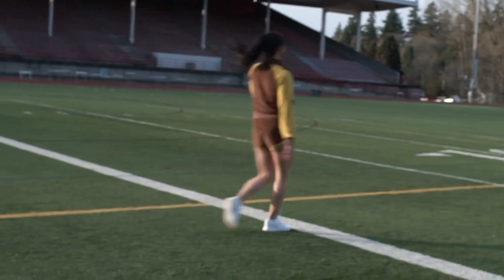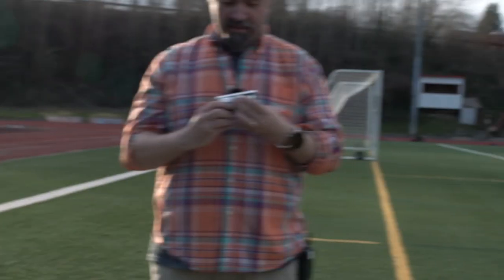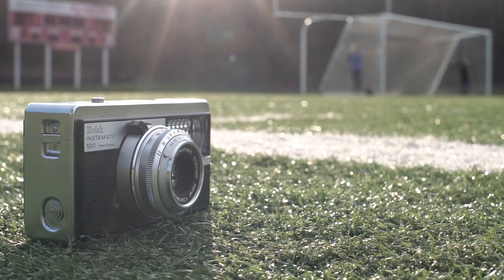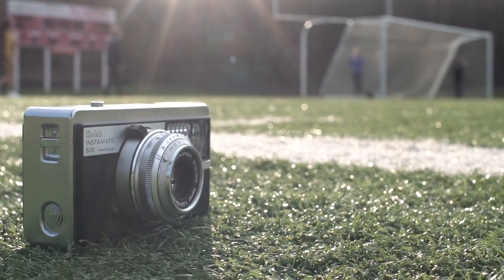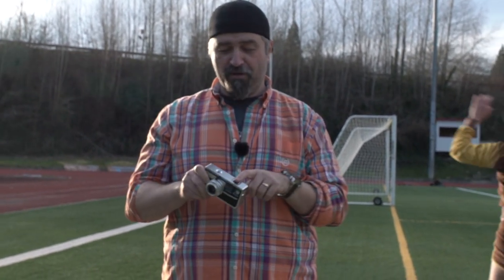A little bit about the camera — it's the Instamatic 500 made by Kodak, made in Germany. Nice solid build. The lever advance is on the bottom, the shutter's on the top, and it also has a cable release port for longer exposures or bulb. The only thing I'm not a huge fan of is that it's not like a rangefinder where you can see the focus point. You just have to guess by the numbers on the front in feet or meters. It's more like a Holga — it's got little icons on the bottom of a person, two people, and a mountain to give you a general idea of where your focus will be. It's also got a hot shoe, which a lot of the other Instamatics don't have, so you can put a flash on it. The tripod mount is on the bottom. Should be a fun little camera — just trying it out, not much to it.